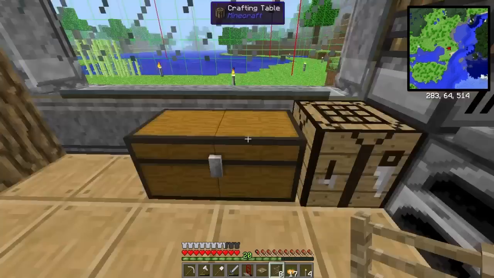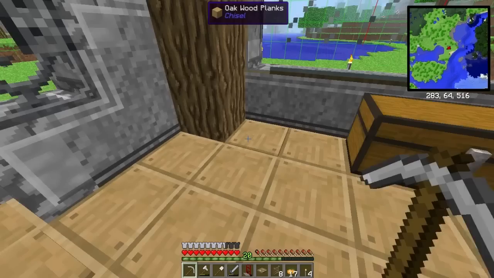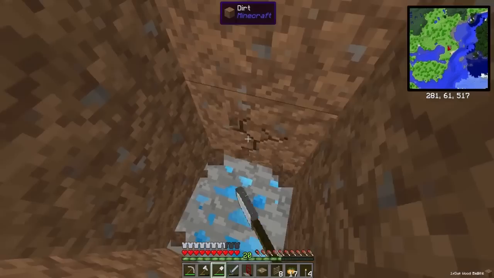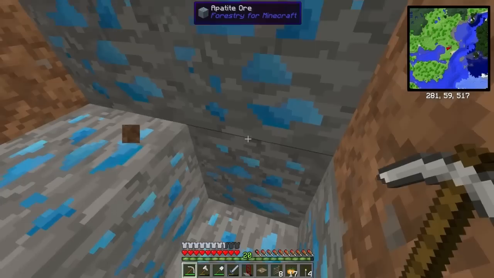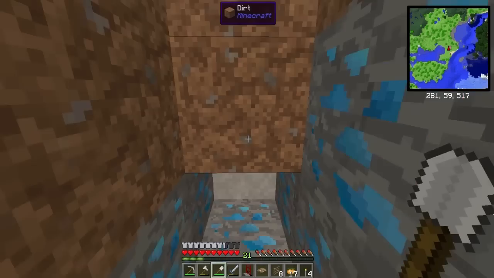All right. So we got a hatch and all that good stuff. I think we're just going to put it right here. 2, 3, 4. 1, 2, 3. Yeah, that should be enough. So we're just going to clear this area out real quick.